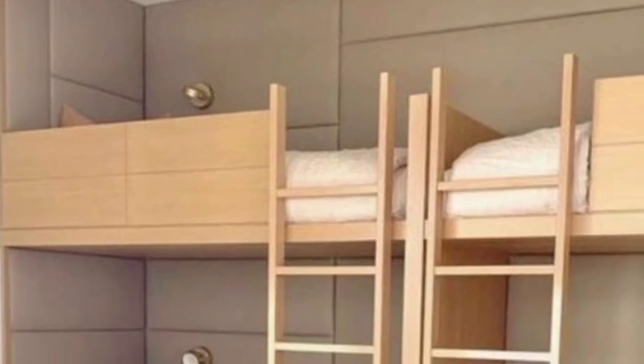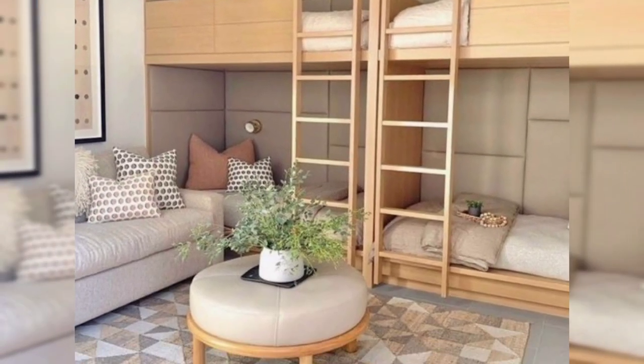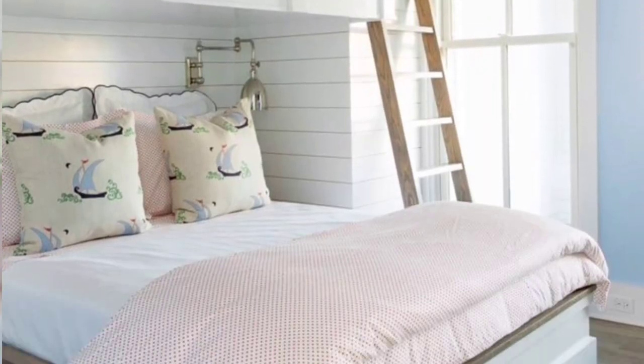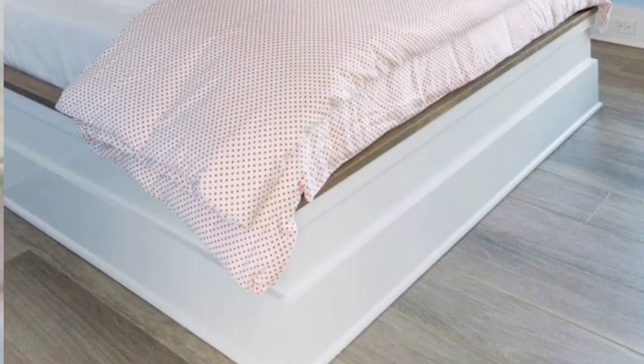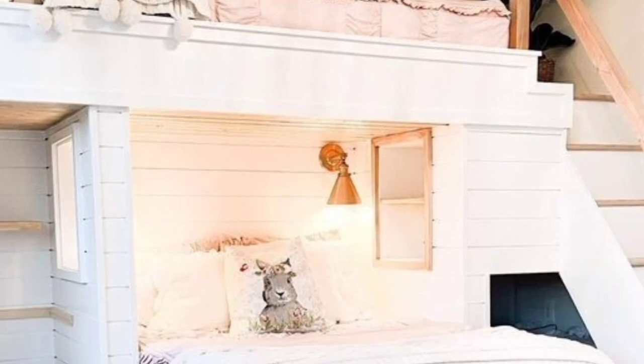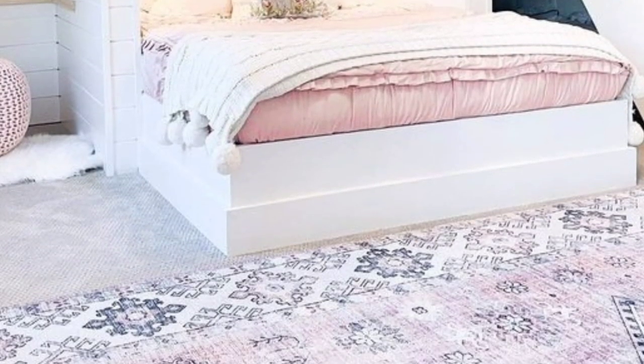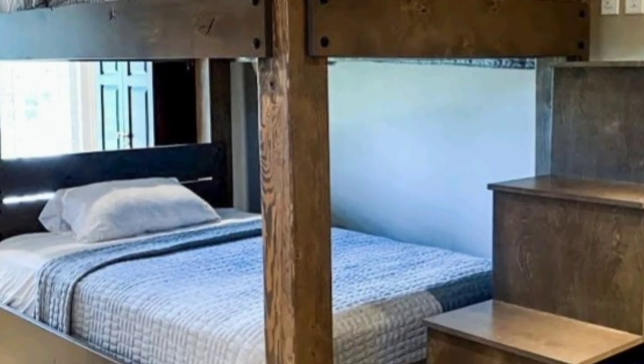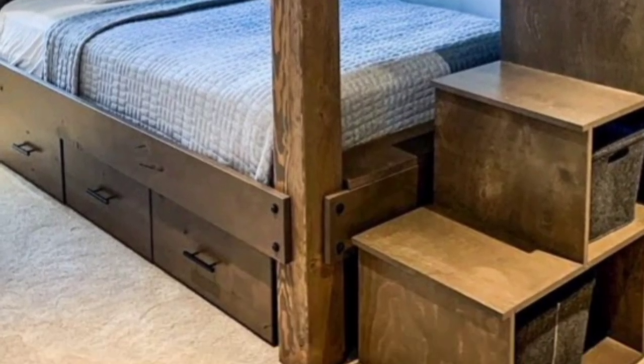Consider the space in your room. Ideally, a bunk bed can be six feet in length and about six feet tall, with a width of around three feet. It is recommended that you place a bunk bed in a room that has an eight-foot-high ceiling, to leave about two feet of space between the roof and the top bunk to prevent accidental bumps.